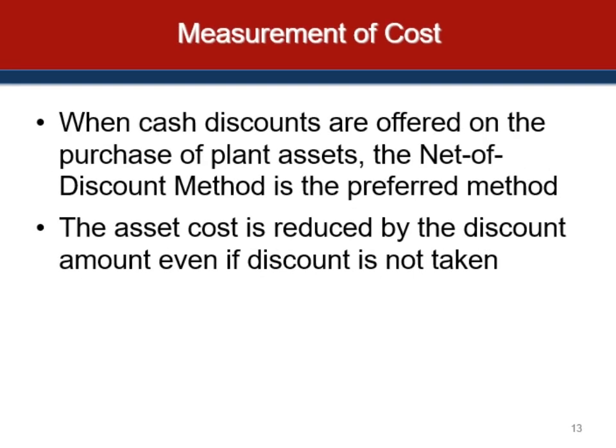An example of one of those problems that we might have to deal with is a discount. The purchase of a plant asset is often accompanied by a cash discount for prompt payment. If the discount is taken, it results in a reduction in the purchase price of the asset. It is not recognized as a purchase discount because purchase discounts are related to inventory purchases, and so we've dealt with those separately in other areas. And inventory purchases form a part of the cost of goods sold.